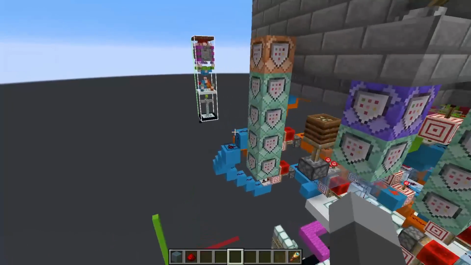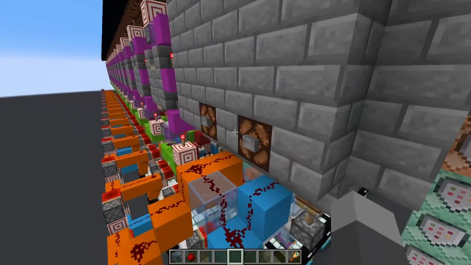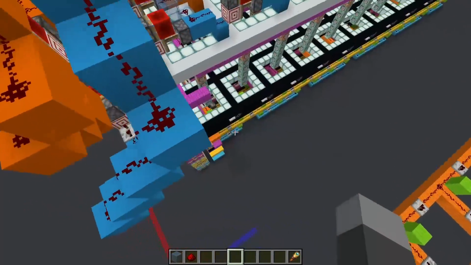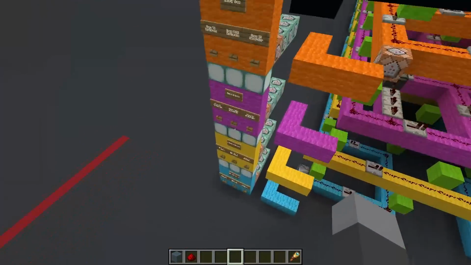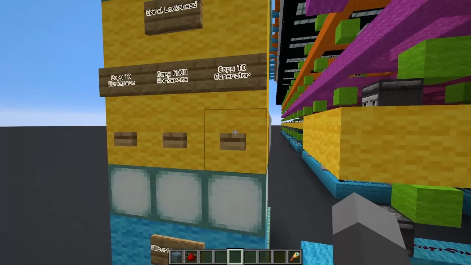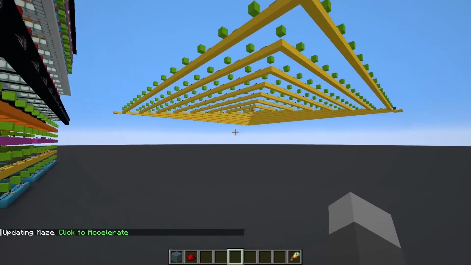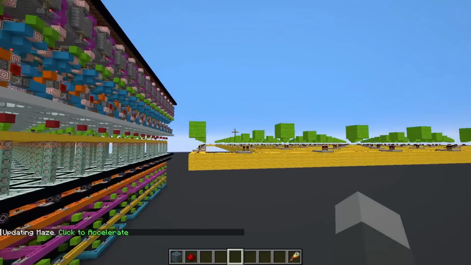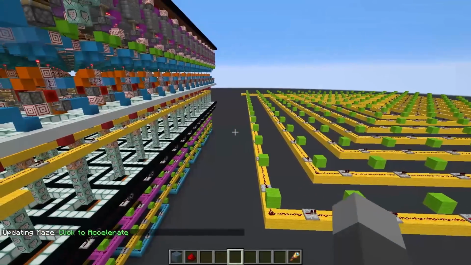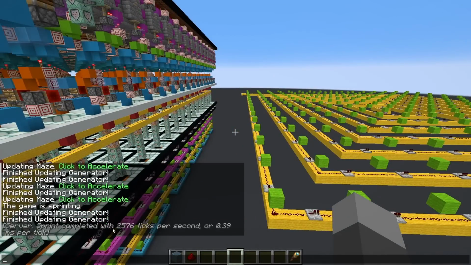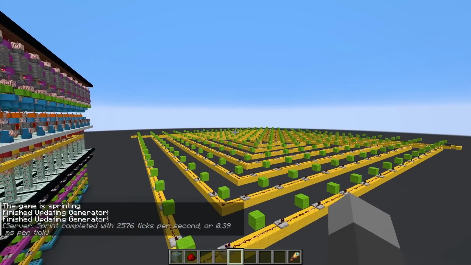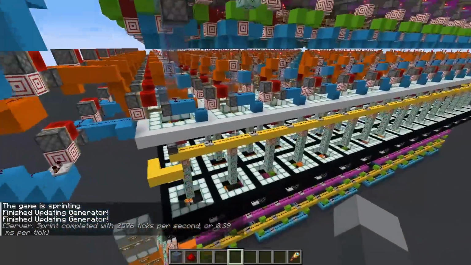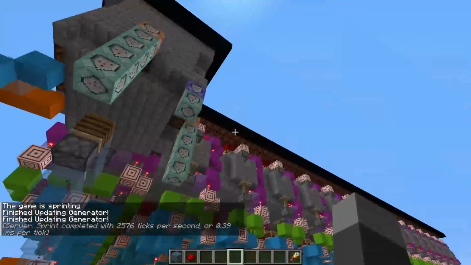The next one that I have set up here is the spiral lookahead. This is just a giant spiral. If you look here, I have this little chat command set up to just run the tick sprint, just to allow it to get to all of the cells faster.